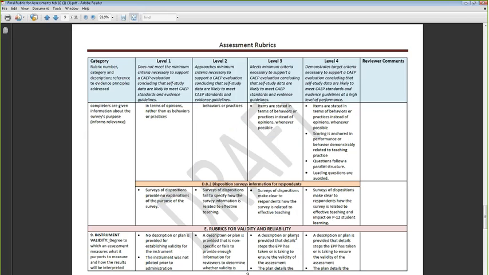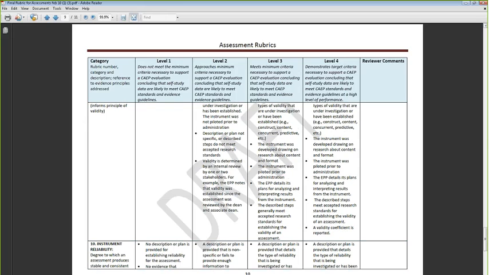Notice that a plan for developing the validity can also be submitted as part of your self-study. So if you haven't done this as part of the development of your portfolio, you can explain to Kate that that hasn't been done yet, but here are the steps that you're going to take in order to ensure that validity and reliability. Okay?